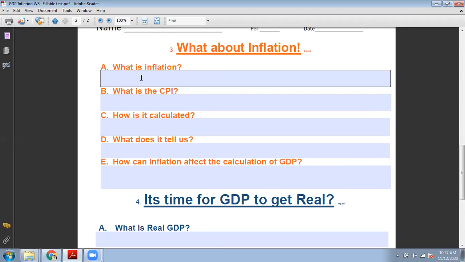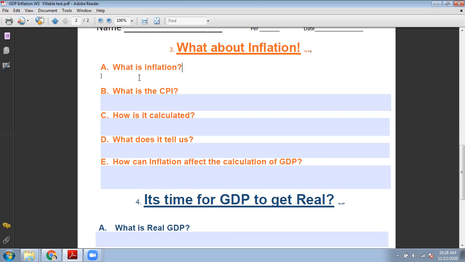So remember, inflation is an increase in the overall price level. So what this means is from year to year, prices of goods and services change. Some of them increase, some of them decrease. We don't care about what's happened to a single good. You might say, hey, in the last year, gas has gotten cheaper, so there's no inflation. Not exactly. What we look at is the final value of all goods and services. Remember, we're in macroeconomics now, and in macroeconomics, we want to make sure we're focusing on the economy as a whole. So inflation is when the overall price level increases.